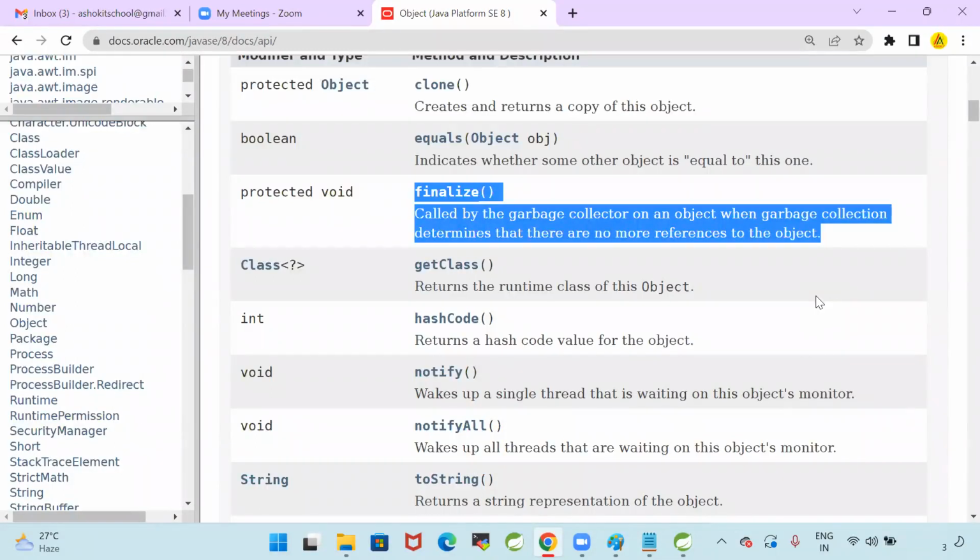The finalize method will be called by the garbage collector when it determines an object is eligible for garbage collection. So the garbage collector will come and identify any object that is unreferenced. What is unreferenced? We'll talk about that. The JVM will call the garbage collector at some point of time.